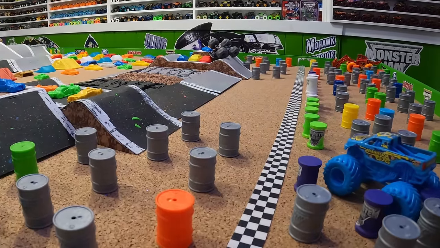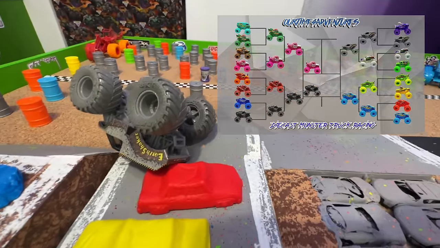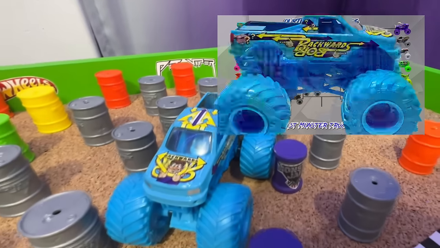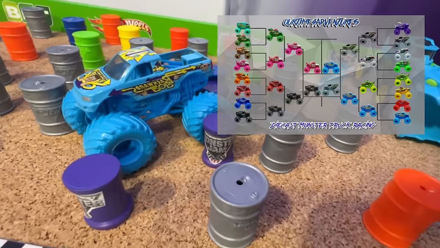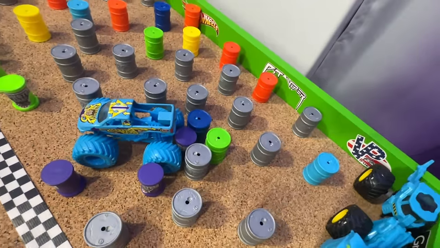What a race. That was another awesome come from behind victory here in the Color Craze race as Backwards Bob passes Earthshaker to take the win, moving into the final round. And Earthshaker will race one more time for that third place podium spot. Which trucks do you think will get it? Let's head over to the pits one more time and check out the trucks in the finals.